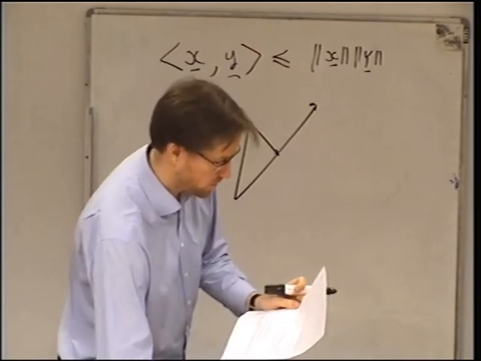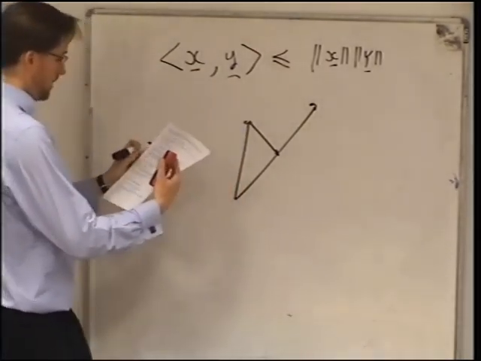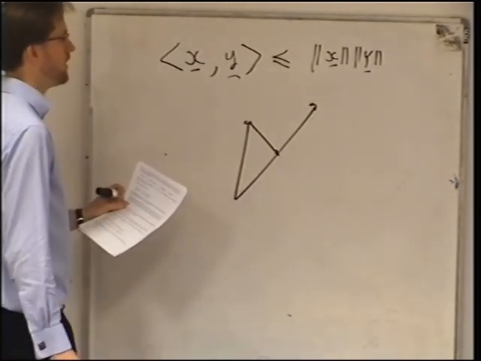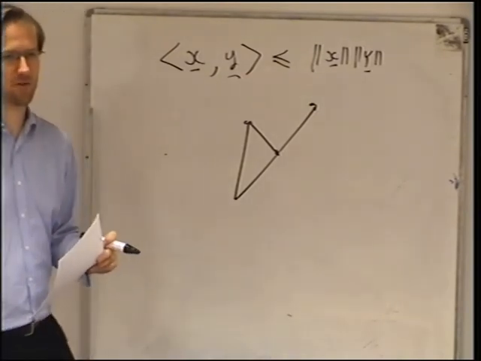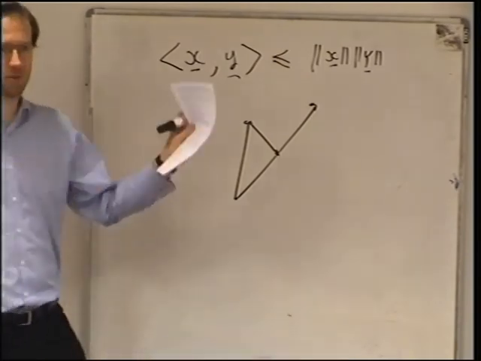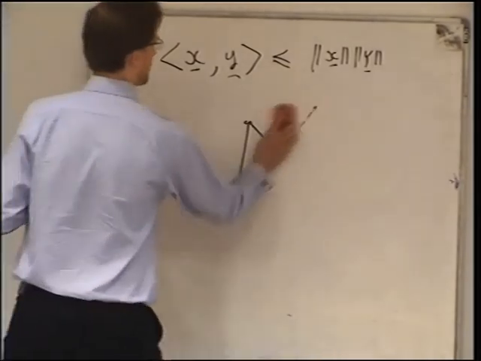If we want to prove it, then what we do is we first of all say, okay, it's obvious in the case where either of the vectors is 0. Because if either of the vectors is 0, then both sides of the equation are 0, so it's true. So henceforth in the proof, we're allowed to assume that the vectors aren't 0, because we're only proving the non-zero case now.